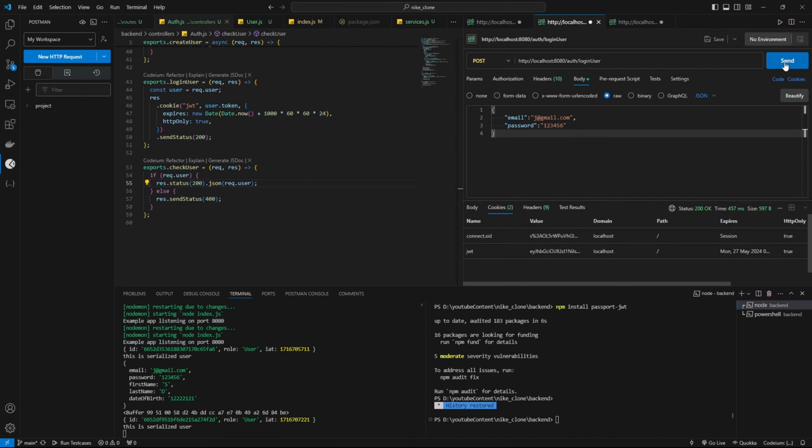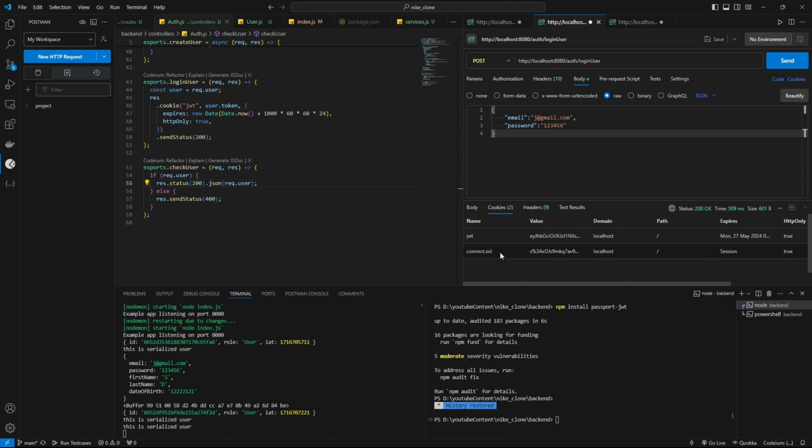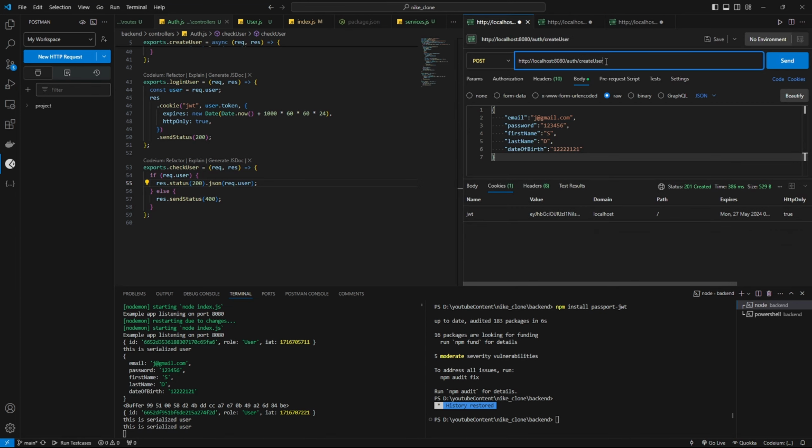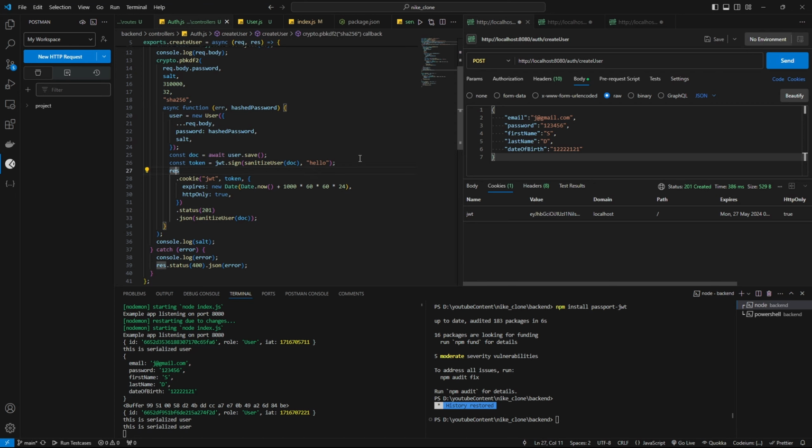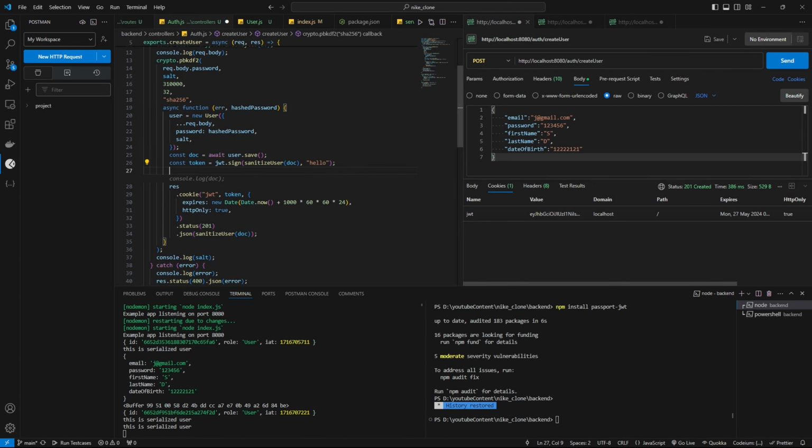In the login, if we log in, as you can see, this session is made, but when we sign up, like create the user, it is not getting made. So we need to make it, right? For making it, we can add it up here. We should be using this in our future videos, but for now just add it. It is not going to make any difference, but still.